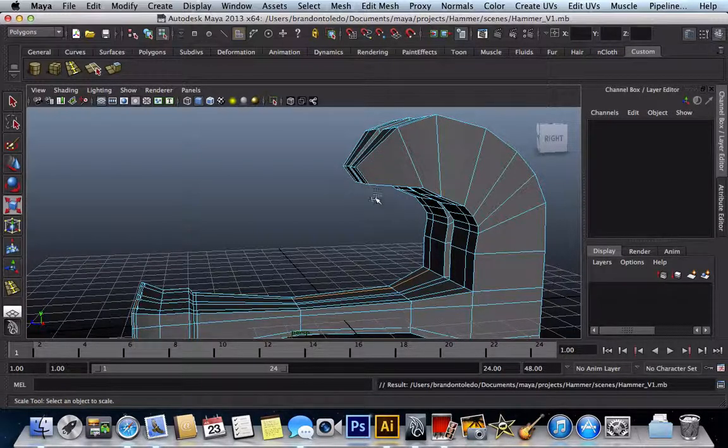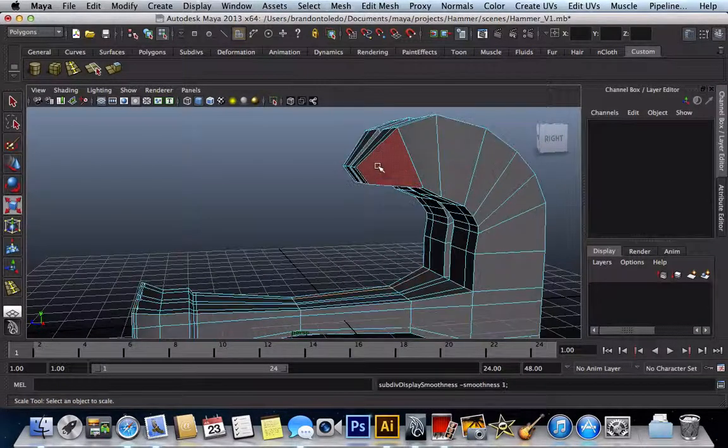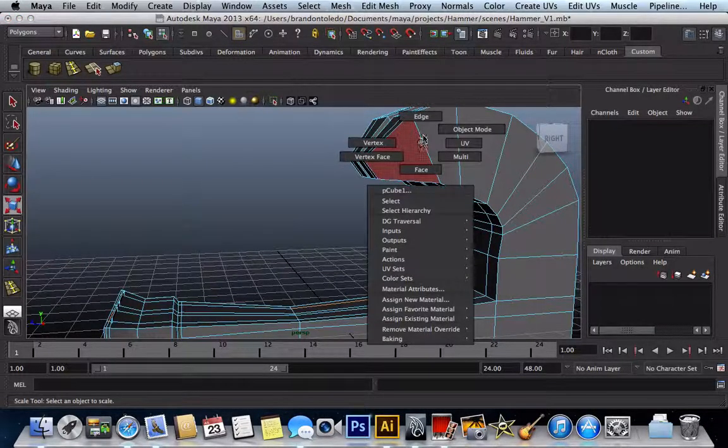So now what you want to do is just keep on tweaking this, skin it, thin it out, and all that. Keep working on it until it starts to look more like a hammer instead of a big child's looking hammer. Since you already got all the work done, you just want to shrink up the edge loops or the vertices, whatever's easier for you.